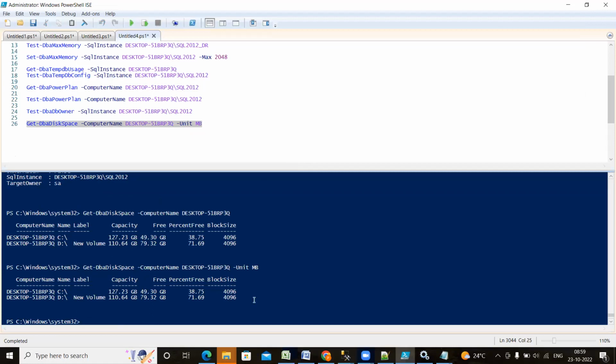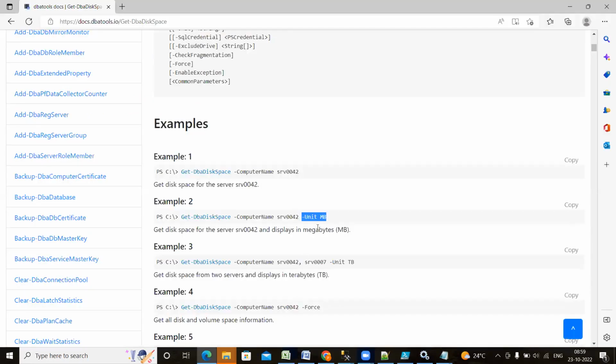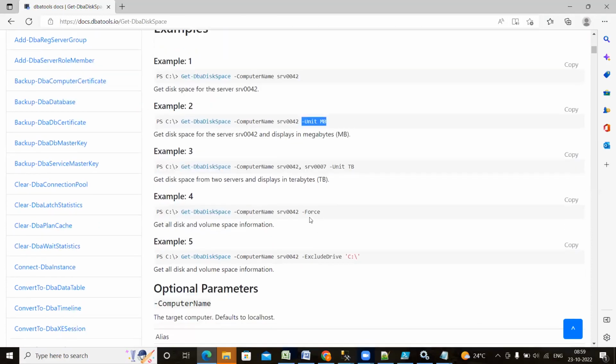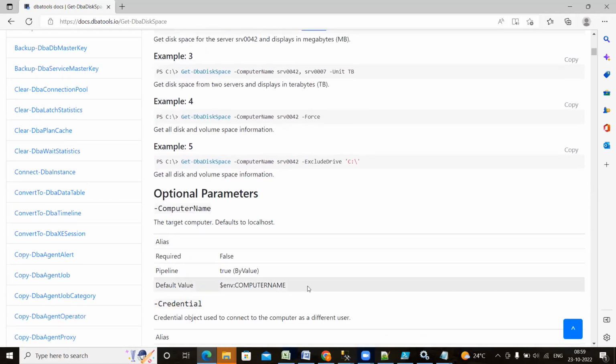So you can see that I think there are no changes there. I think it's giving in GB only. I don't know, there is some problem. You can check that. Multiple examples have been given. You can go with it and you will be able to check how the value is going to be displayed. Compared to that, it is easy, right or wrong?